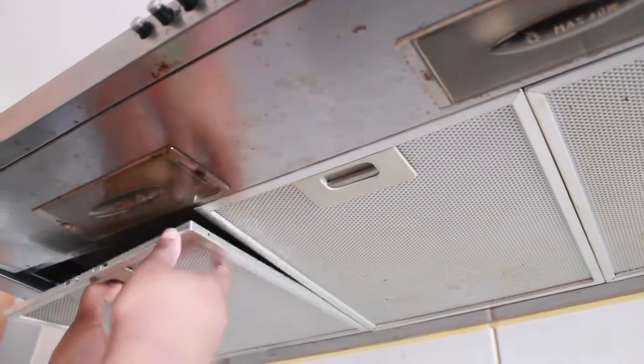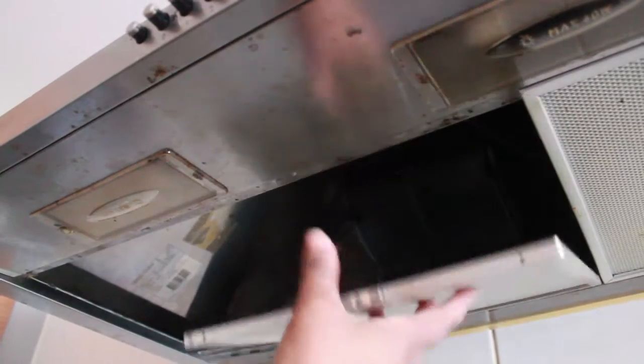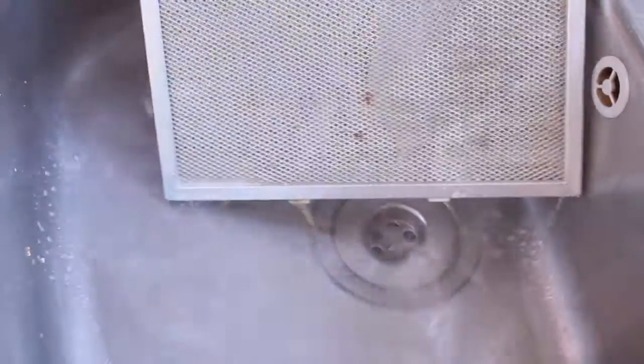Did you know that these metal grease filters do come off and can be cleaned? Join me today as I tackle mine.